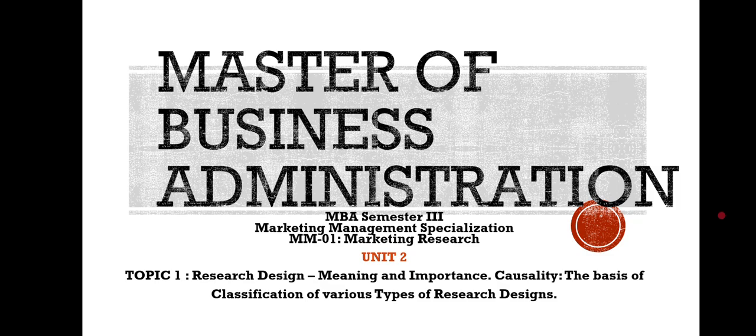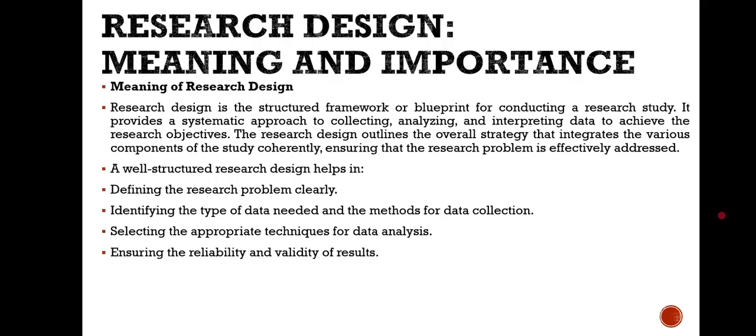In today's video, we are going to talk about these topics: research design, its meaning and its importance; causality; the basis of classification of various types of research design. So let's understand these topics thoroughly one by one. Let's start with the first topic: research design, its meaning and its importance.